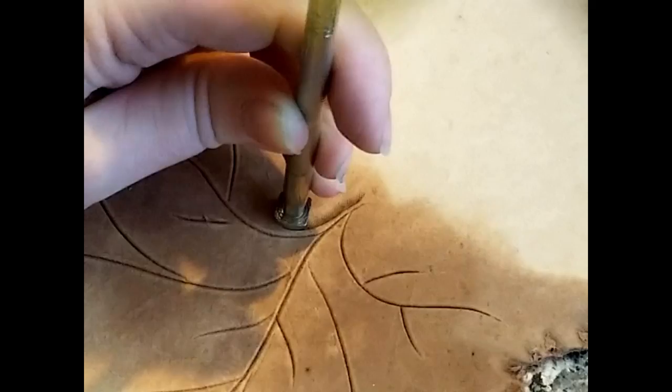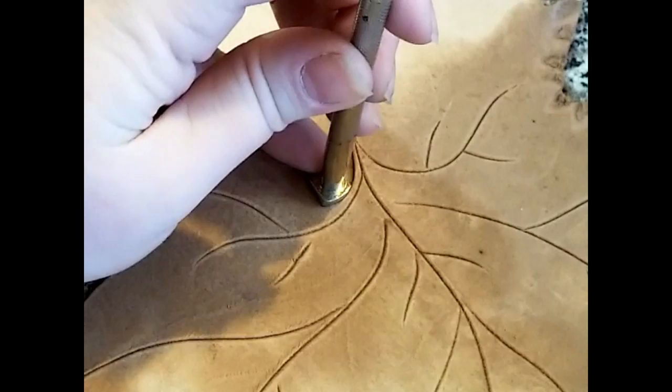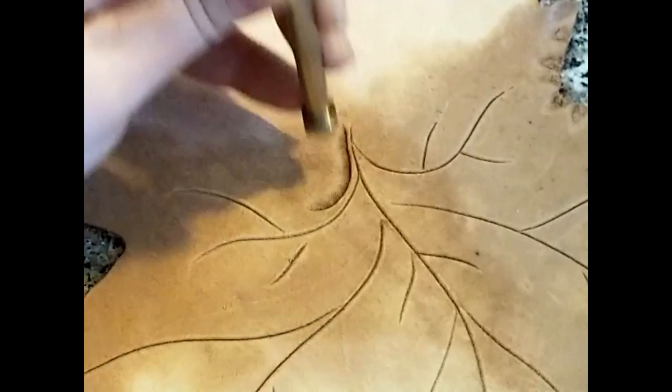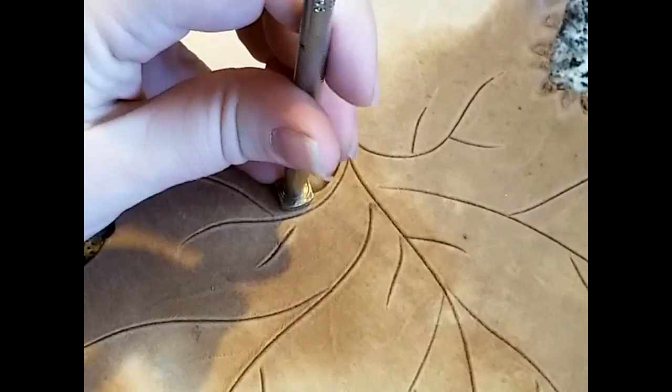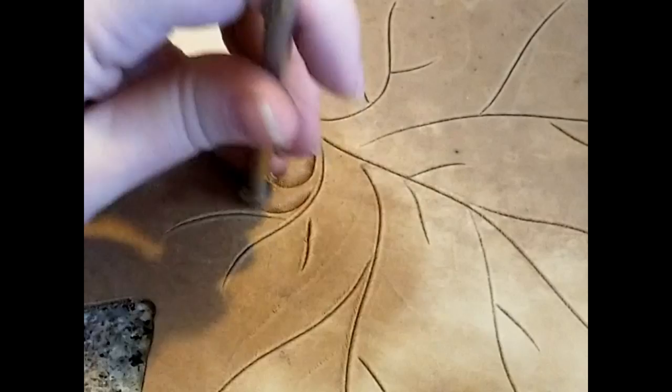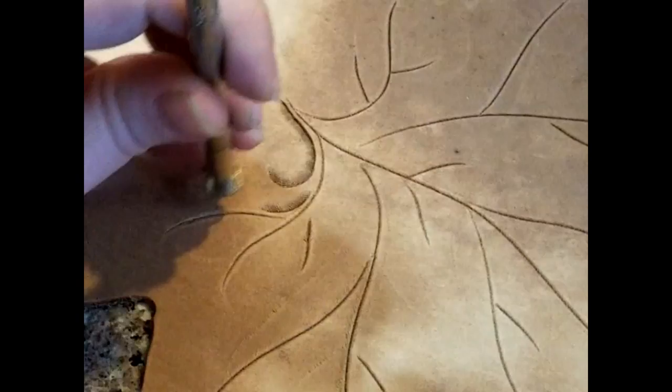And you can guide and control. It takes quite a bit of practice, but that's what scrap leather is for. But you can guide and control where it kind of jumps to. And if you're just starting out, I really recommend placing, tapping. It's super slow, but you'll eventually build up to where you can start getting a little bit more control. And I'm just going to go through and kind of follow along the edges. I'm not going to be functioning directly on the lines until I get close to the tips, and then I'll demonstrate on this one.